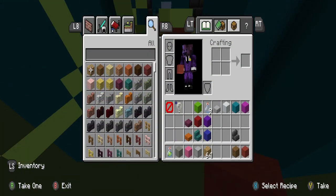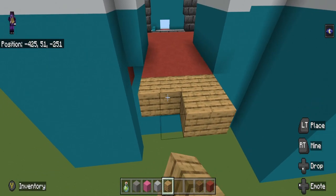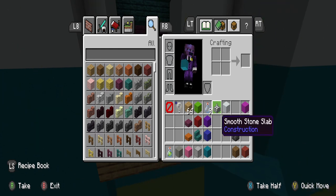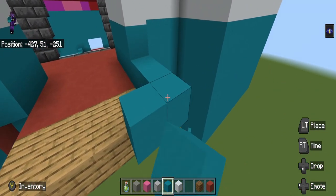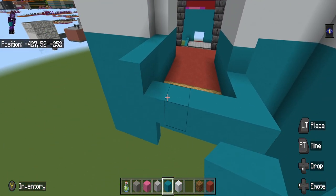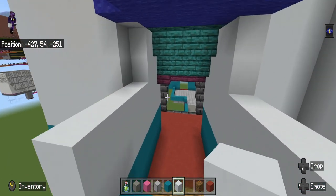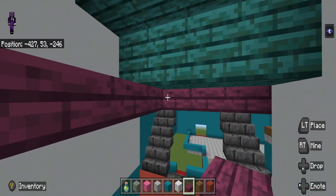And then we're going to go back by two oak planks like this, and then grab your white concrete for this, and go back by 1, 2, or just go all the way around. Basically go all the way around just like this. And grab your white concrete and just go one, two, one, two, and then grab your crimson slabs and just place them all the way at the top like this.